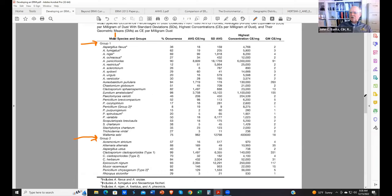So what they do is they take an organism called Geotrichum candidum, and they add a known quantity of Geotrichum candidum to the sample. And then they run that sample just like they would if they were looking for all these other organisms. Basically what they want to find is approximately the same amount of Geotrichum in the results that they get at the end of running that sample as what they added in. And if they don't see the Geotrichum there, there's something wrong. Geotrichum is not commonly found in indoor environments. And so we don't have that problem with interference from the indoors and the dust that's supplied. And if the Geotrichum isn't there at the end, the question becomes why.